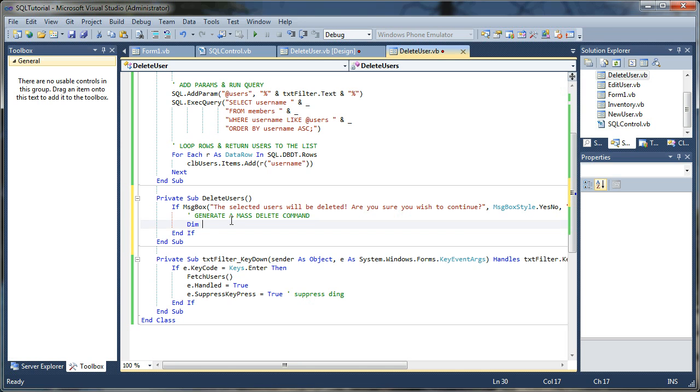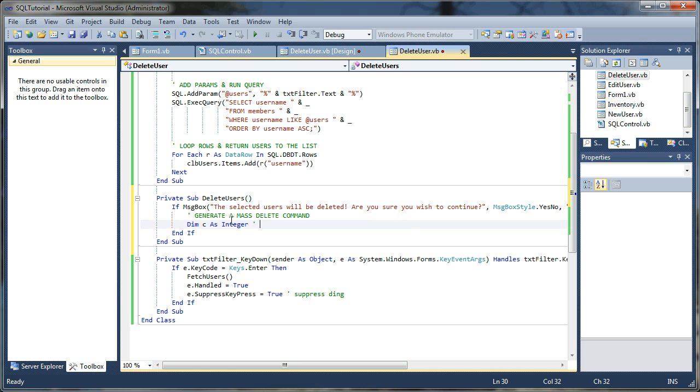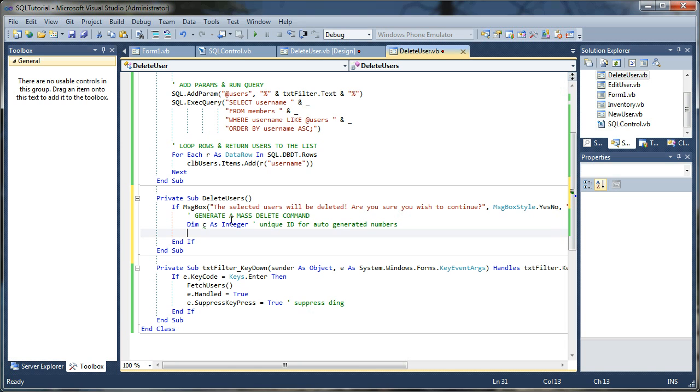And it doesn't care whether it's called users or whatever. So we're just going to create an auto-incrementing integer value here. I'm going to say dim c as an integer, and this will be a unique ID for auto-generated numbers. Okay, it's just something to make each parameter unique.